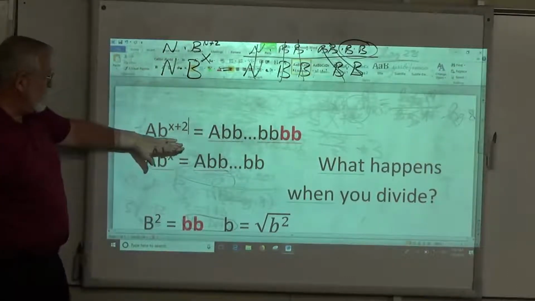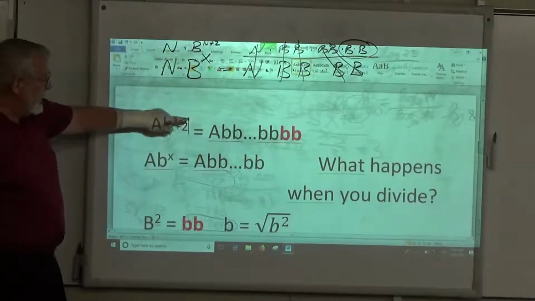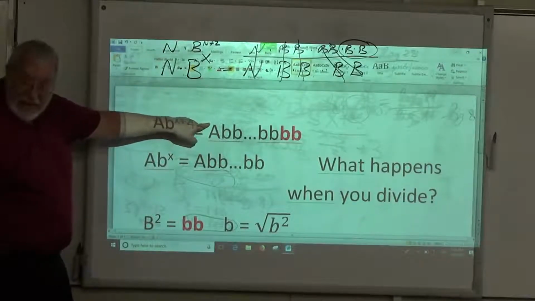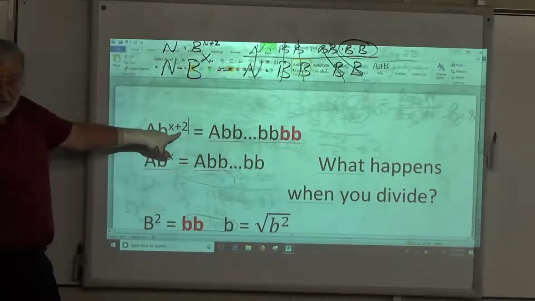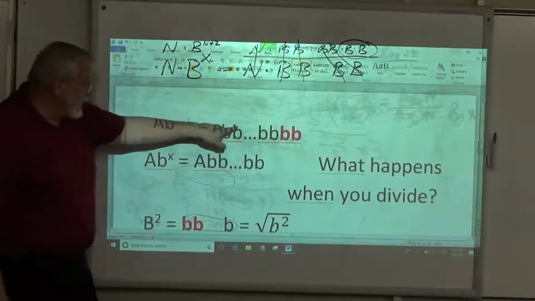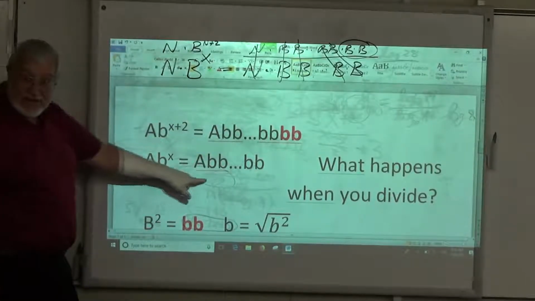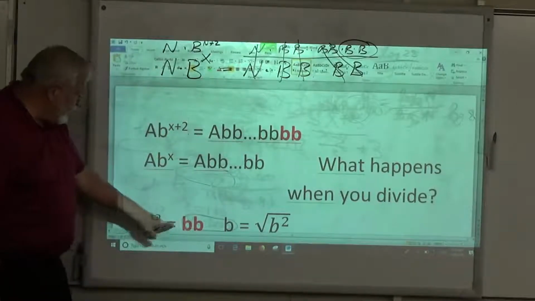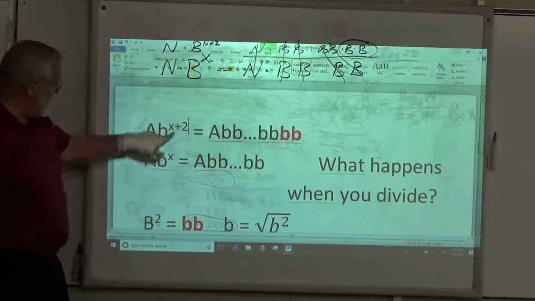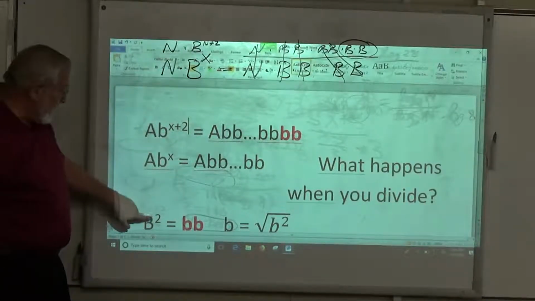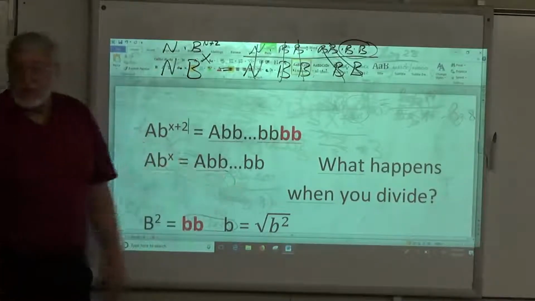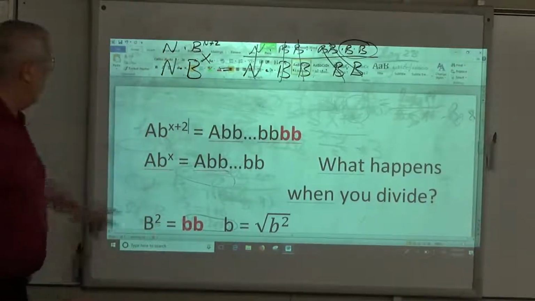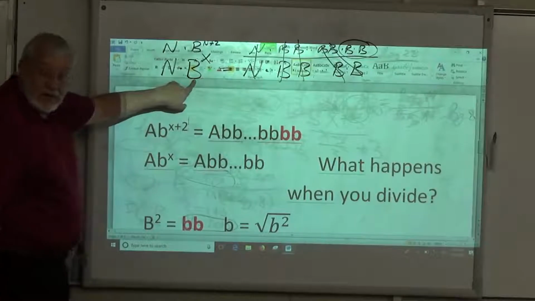Okay? So here's what happens. This is it. If I have this second number, the one that's higher, increasing, and I divide it by whatever this is, what happens is I end up with two b's, because this was a 2, and that means whatever that number is, I take the square root of it, and I have what b is, which is my original number.